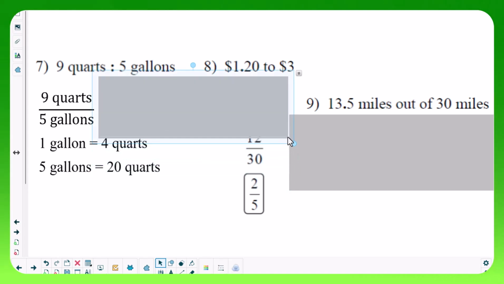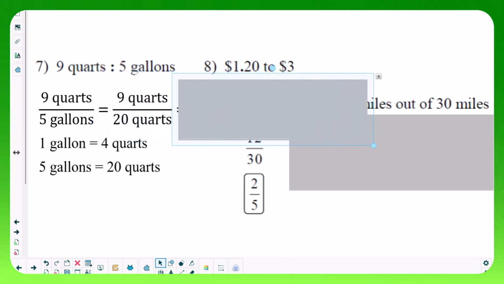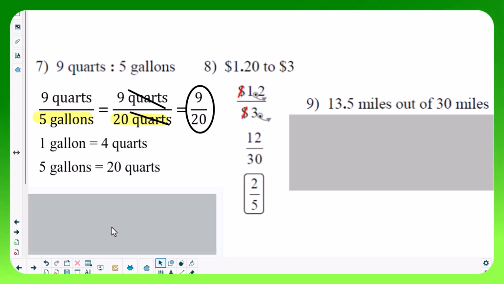So 5 gallons is going to end up being 20 quarts. All I do is take 4 times 5 to get 20 quarts. So I will replace the 5 gallons with quarts. Now I have the same units of measure. Just to stress, we replaced 5 gallons with 20 quarts. 9/20ths, if I try to simplify it in my calculator, it's just going to spit back out 9/20ths. So that's what we end up with for our solution.